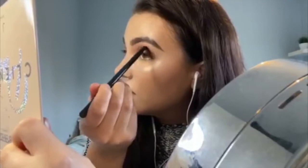Just right here — you want to use that to smoke up the outer edge. Don't bring it anywhere up. You shouldn't be able to see much of it when your eyes are open — you should really only see it when your eyes are closed. I'm just blending that out a little bit, barely though, just literally like that. You don't want to move it too much. You want it so you can't really see where Too Much ends and Black begins — just a dark outer edge.